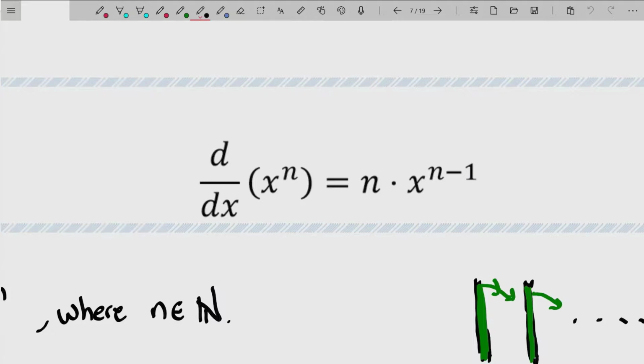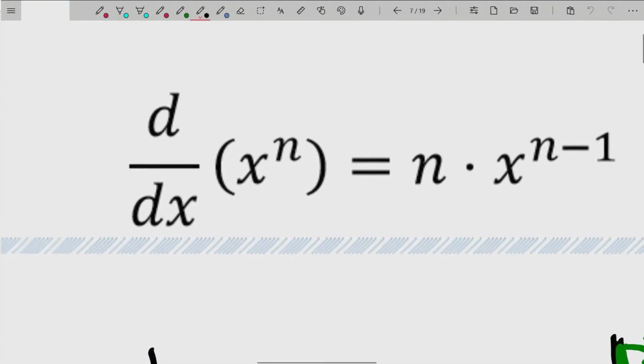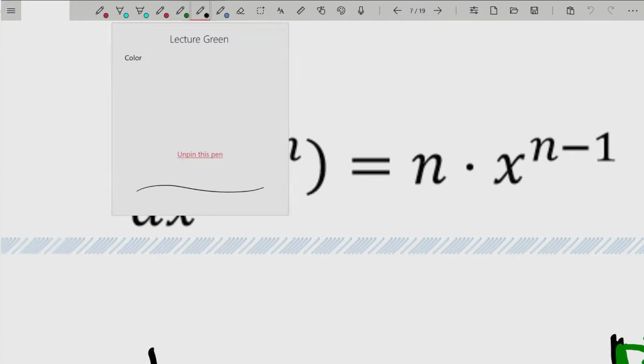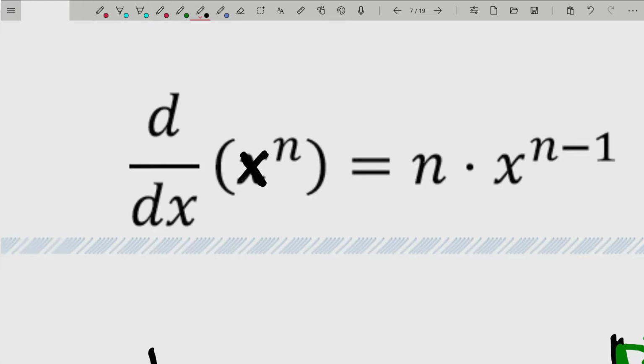Remember, I will say this as often as I can. Mathematics is a list of rules. If you are not good at following rules, you will not be good at math. If you're not good at reading, you're not going to be good at math. If you're not good at following instructions, you're not going to be good at math. A lot of people think that they're bad at math when in reality, they're just bad at following instructions. That's really it. So the instruction here is, this rule is true. It is. It's totally true. If you're taking the derivative of something like x and it's being raised to a power that is a number.